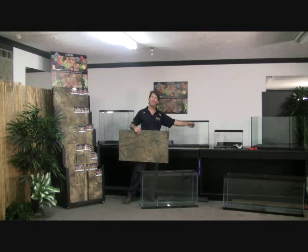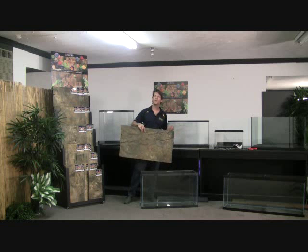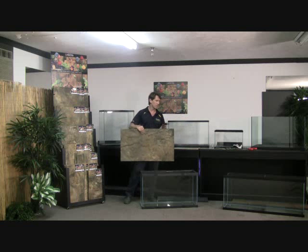Get some tape if you like. You can tape that onto the outside of the tank, so if you move the background, the magnet doesn't fall down the back and then you're trying to get it, which is the hardest part of the whole project. So just put some tape on the back once it's in place, and then that's good for as many times as you want to move it.